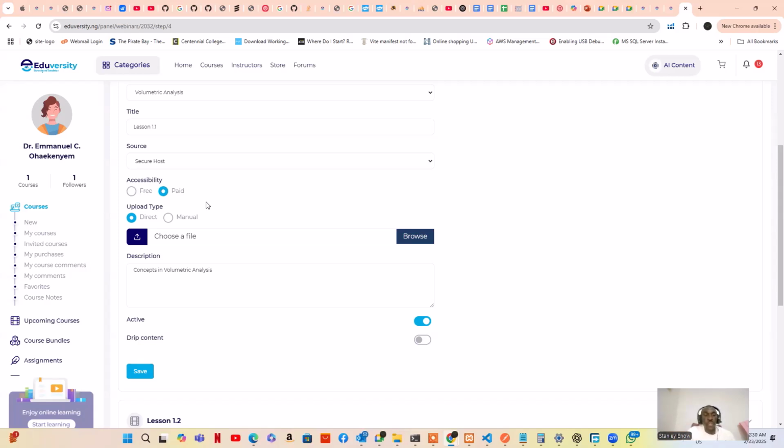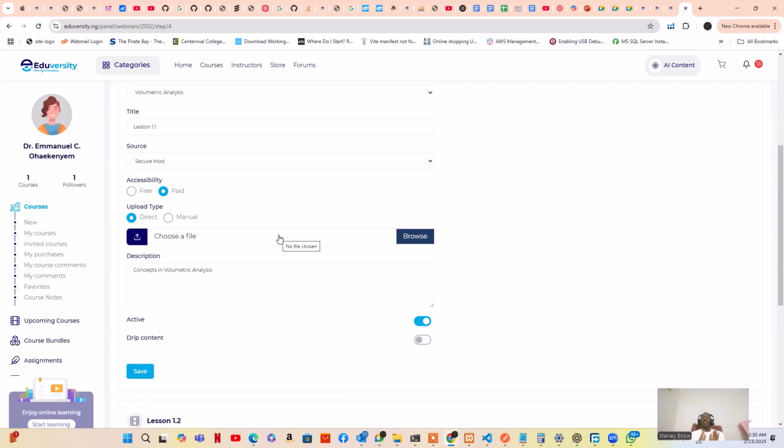Also, you can determine whether this particular content is free content or it's paid. Now, if you make it free, it means that when students go onto the platform, they will be able to access that particular content without buying your course.